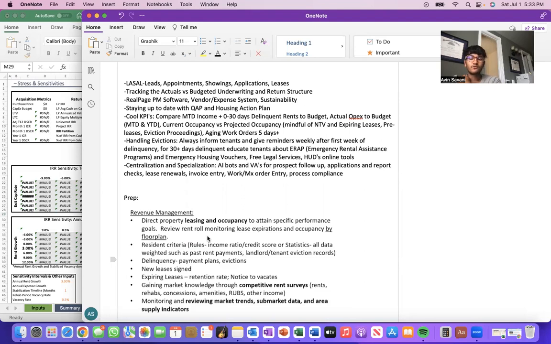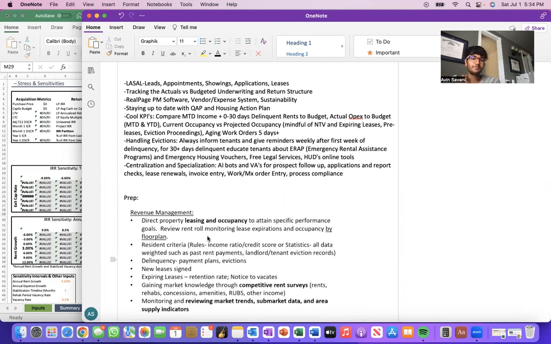But management fees typically are anywhere from 7 to 12% for, I would say, full service management. But if it's periodic management and not as much staff on board, it could be as low as 3 to 4%. So it really depends on how much staff that owner is going to have at the property, and if they are working hand in hand with an outside property management company, that they're actually vetting them and making sure that they're staying true to their word as far as their performance.